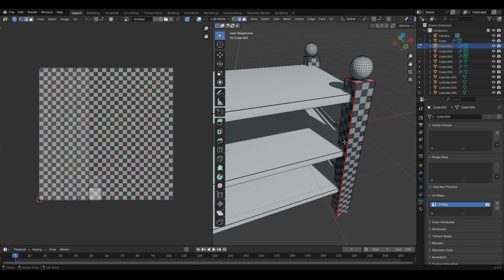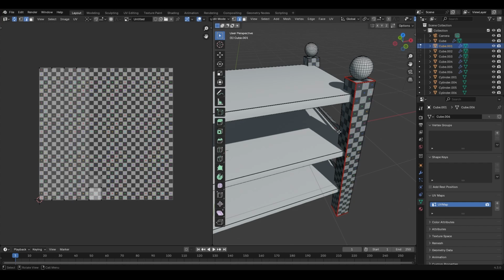What could be better than this? What problems could possibly exist that would make you not want to use linked duplicates all the time? Don't rush, we'll get to that. For now, if you think you can guess what issue might arise, leave a comment to see if your guess is correct. As you can see, the seam is currently facing outward.